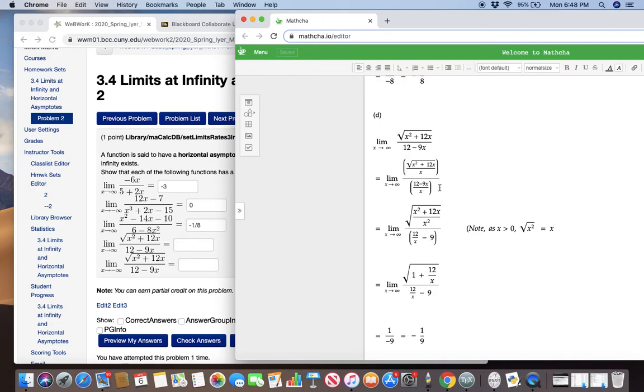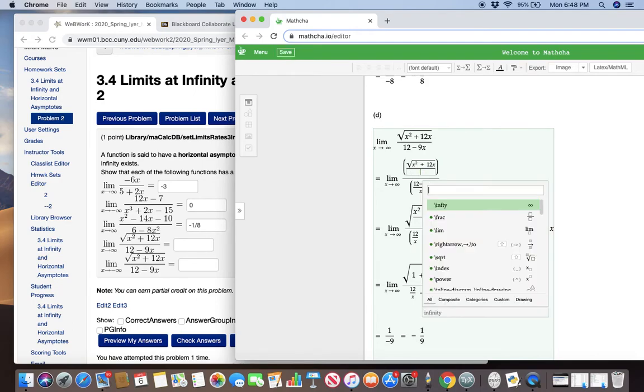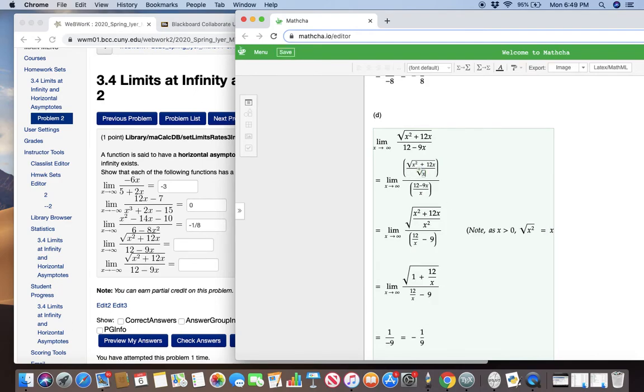So I will write this particular x, which is under the radical, as the square root of x squared. Why would I do that? Instead of writing just an x, I will write it as the square root of x to the power 2. Now I can combine these two square roots as one square root. That's the advantage. Remember, I had an x before. I rewrote it as the square root of x squared because x is positive. Once I do that, now I can divide.